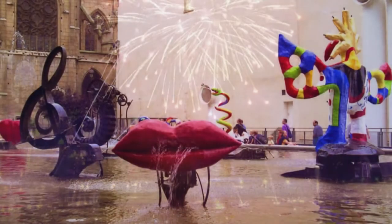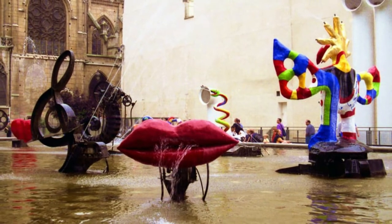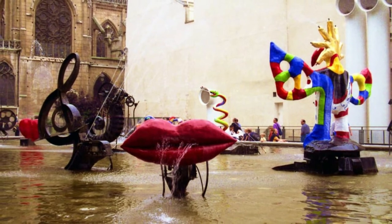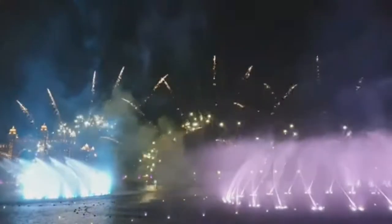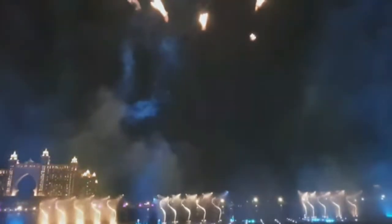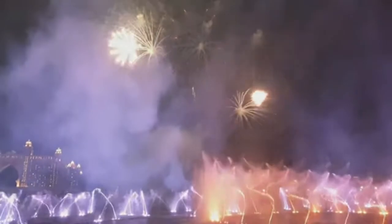Number 14: Tap Fountain, Menorca, Spain. This quirky fountain can be found in Santa Galdana on the Spanish island of Menorca. A thick jet of water conceals both the support and water pipes, giving the impression that the tap is floating in mid-air. Though cool, it is not a unique trick — there are similar fountains in the Belgian town of Ypres and Bahía de Cádiz, Spain, while a giant pink tap recently appeared at the Hampton Court Flower Show in London.